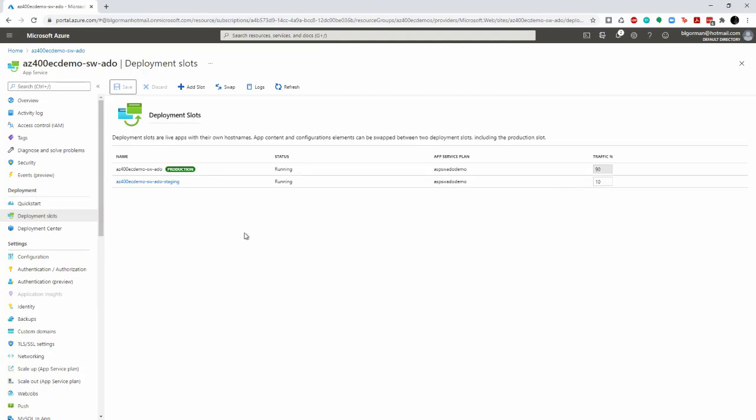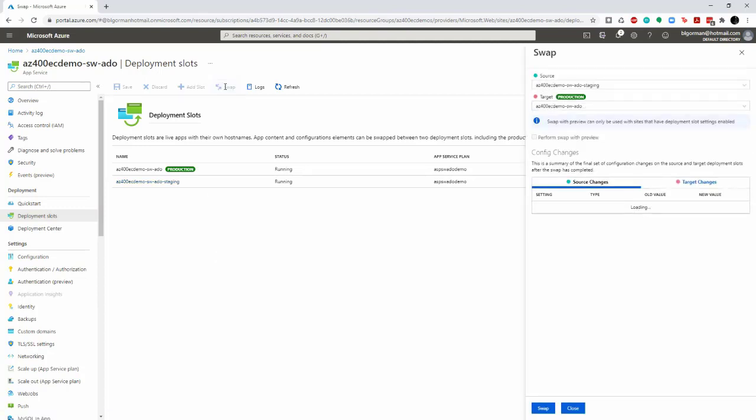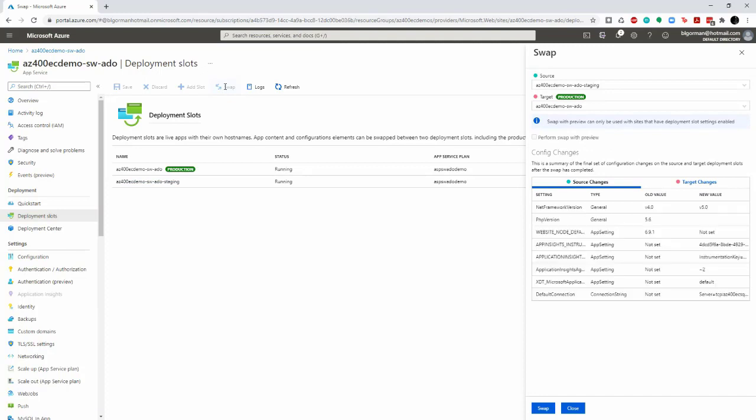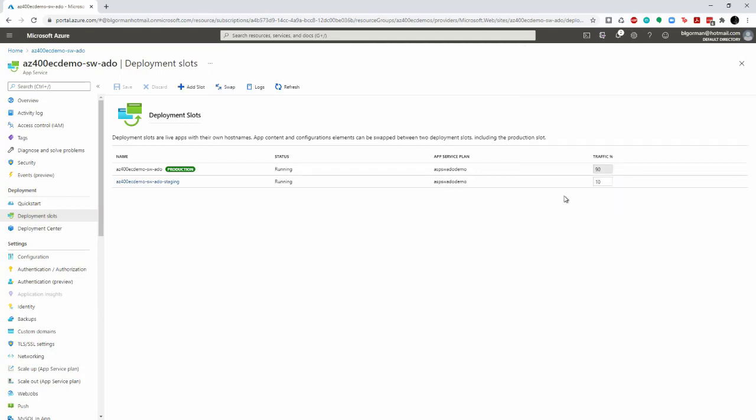So in a blue-green deployment, we have stuff that's in our environment, that's in our production. And when we're ready to go, we just say swap, and we swap it out. It then warms up the other slot so that you don't have any downtime, and then performs the swap. Everything that was in production is now in staging, and everything that was in staging is now in production. And if things go horribly wrong, you push swap again and move your production back to your original production. That deployment pattern gives you a really quick way to switch back and forth using slots.